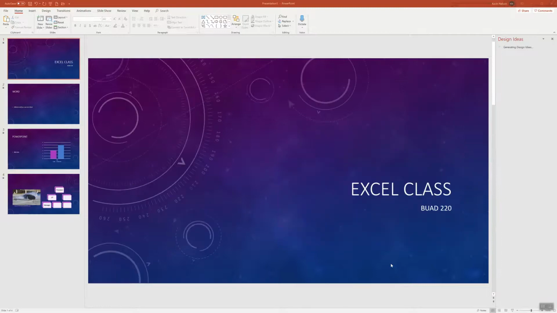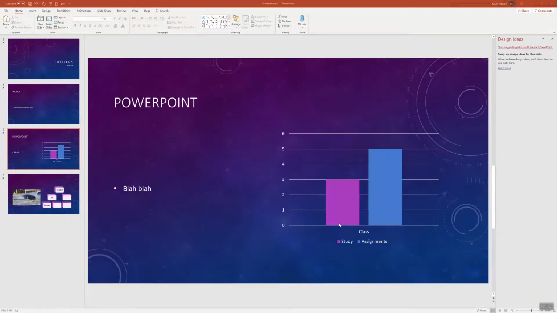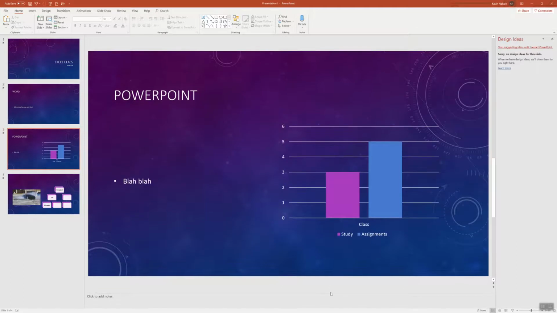One of the other interesting things within Excel is being able to add notes to a page. This won't show up when you make the presentation, but it is helpful if you want to make sure that you know what you're saying. Please notice down here at the bottom right, I can click on that and I can create notes, things I want to make sure that I say about this slide.